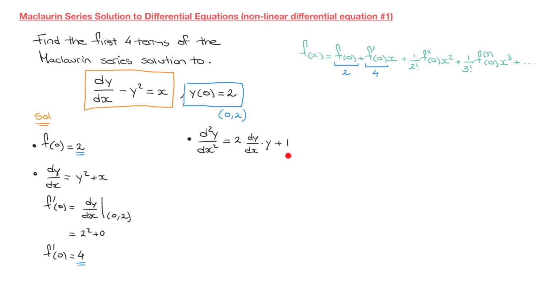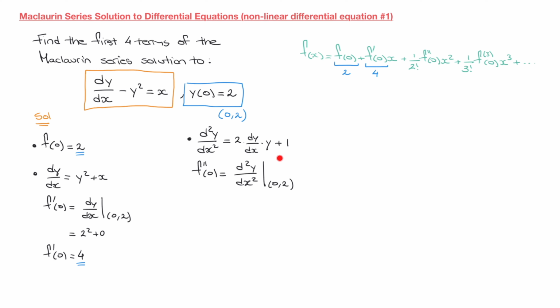Now that we have our expression for the second derivative, we need to find the value of the second derivative when x equals 0. Since when x equals 0, y equals 2, we evaluate the expression we have here when x equals 0 and y equals 2. And so I'll quickly write that. That's equal to the second derivative evaluated at the point with coordinates (0, 2). And let's see, using the result we just found, that was f dash when x equals 0 equals 4, we can state right away that when x equals 0 and y equals 2, the derivative we have here, dy dx, will be equal to 4.